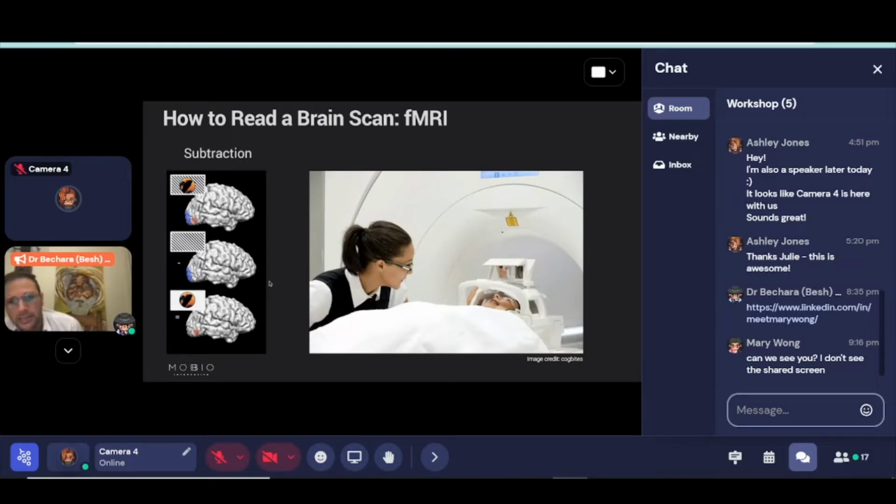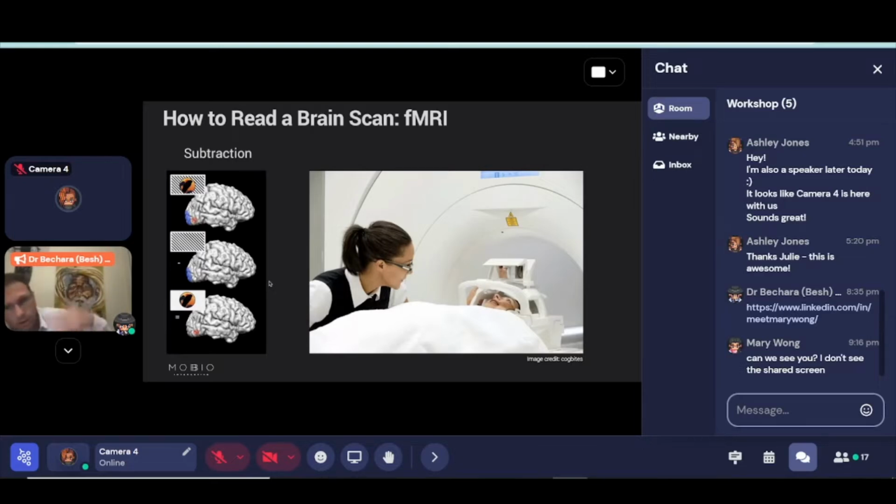So that mirror will reflect images onto the screen that's shown above the participant, and this way we can be showing the participant images and we can interact with them. And they have some speakers that they're listening to as well. So they got earphones on and they got a screen in front of their face. And then we can slide them into this giant magnet that will excite oxygen and quantify the concentrations of oxygen in different regions of the brain. And then we make measures.